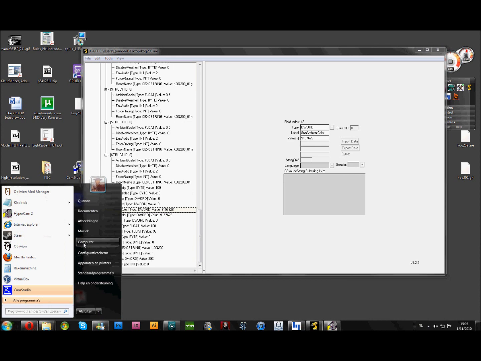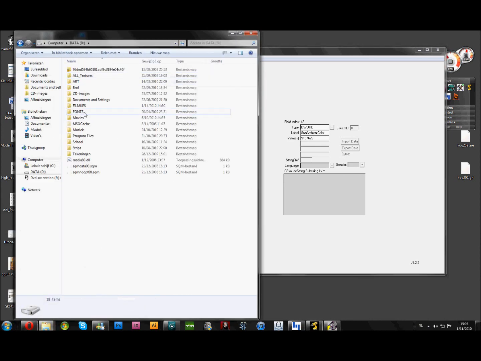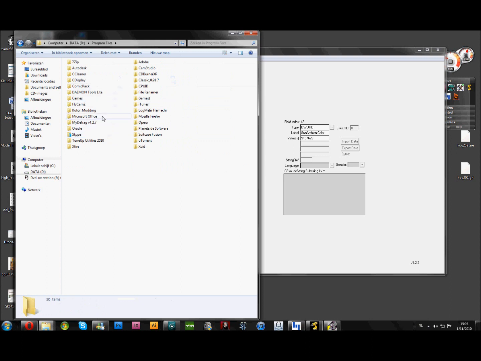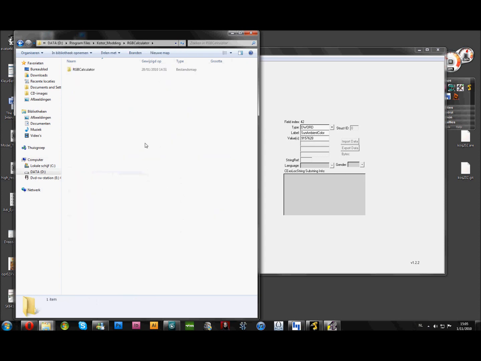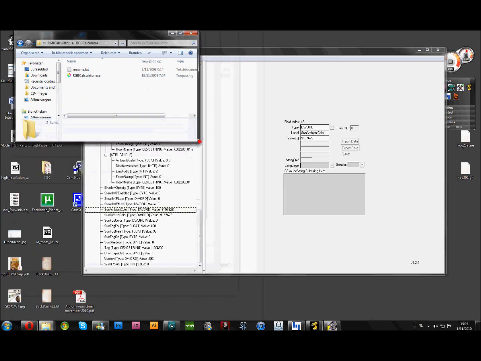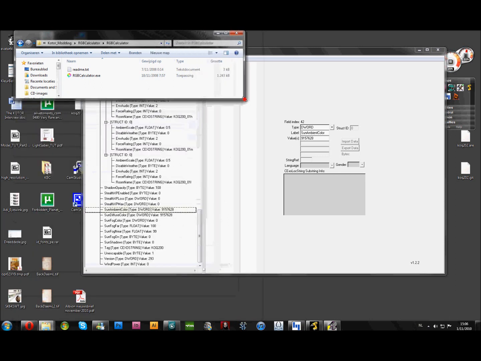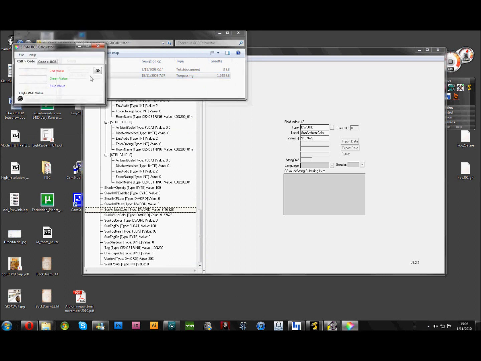Though thankfully, Glove Master, the genius he is, has made me a wee fun little program that's called RGB Calculator. And what is this program about? Well, the game uses another method of what the colors should be.